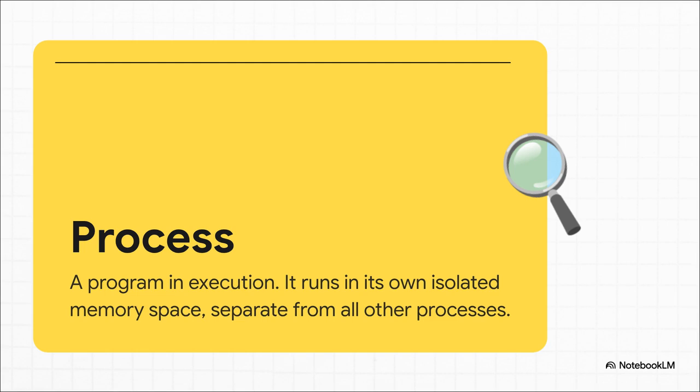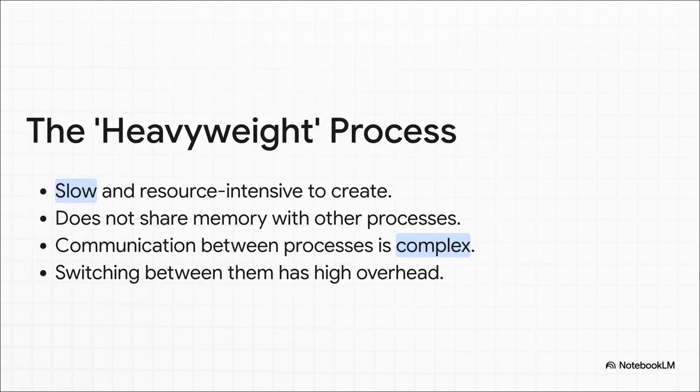Your music player can't accidentally mess with your web browser's memory, and your browser can't mess with your word processor. It's fantastic for security and for making sure one crashing app doesn't take down your whole system. But those high walls, they come with a big price tag. Creating a new process is what we call a heavyweight operation. It takes a lot of time and a ton of resources for the operating system. And because they're so isolated, getting two processes to talk to each other is super complicated and really, really slow. For the kind of multitasking we expect today, just using processes is nowhere near efficient enough.